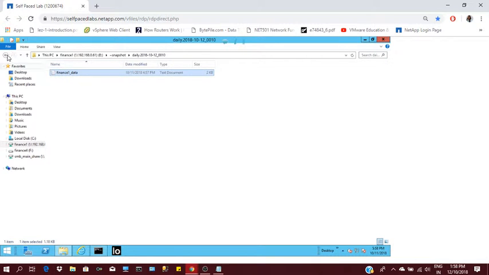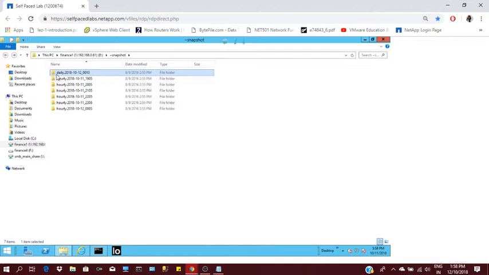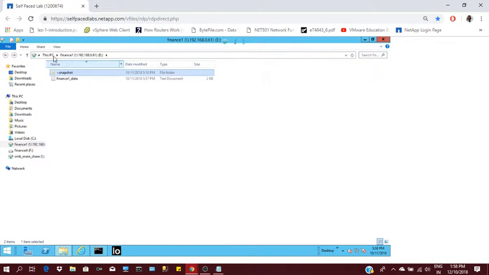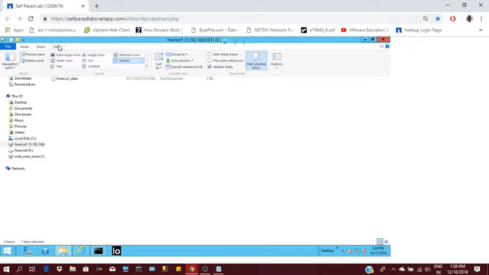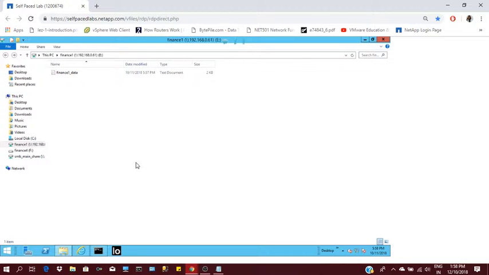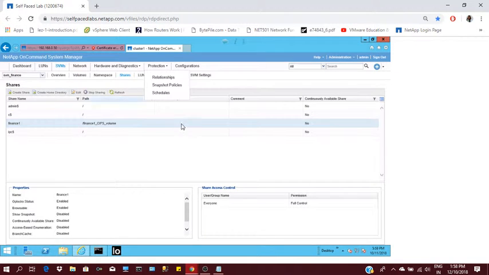If you are not able to see the snapshot folder, reboot your system, Windows Server, jump host, so you can see the folder.